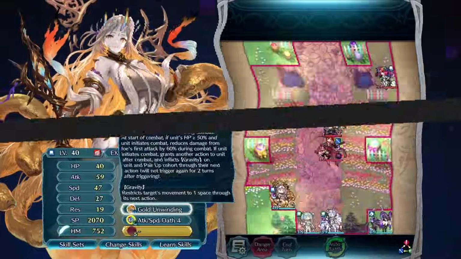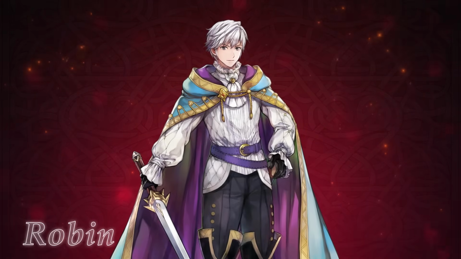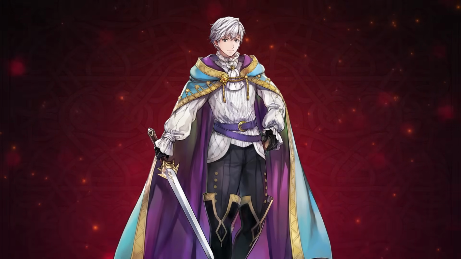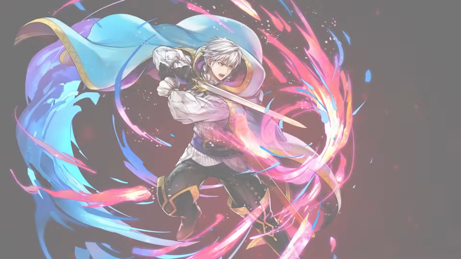Last but not least, we have the male version of Robin who dons the outfit of the Exalt's Tactician. Chrom has also granted Robin a new sword to symbolize the close bond they share.